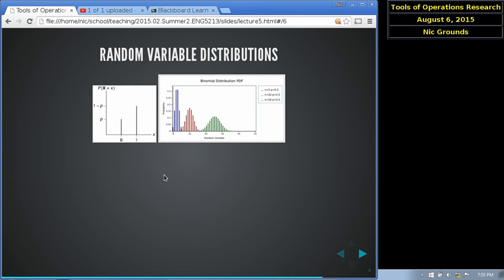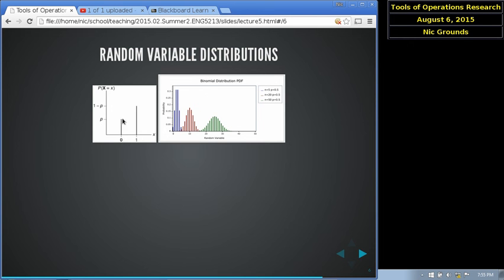This one's going to be a little bit more complicated. It's a little small on the screen. It's called the binomial distribution. And it's not that complicated. Effectively, a binomial distribution is if you had a Bernoulli distribution and you randomly selected from it n times, then what's the cumulative sum that you would get?